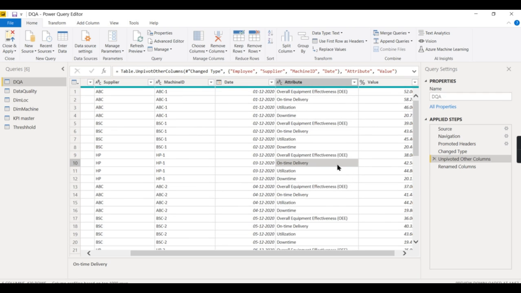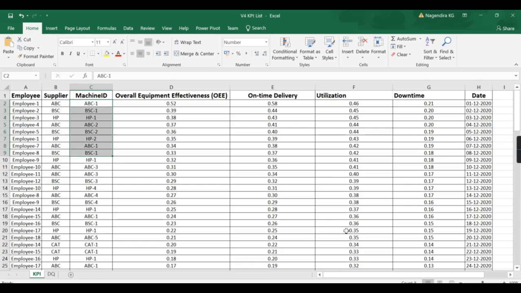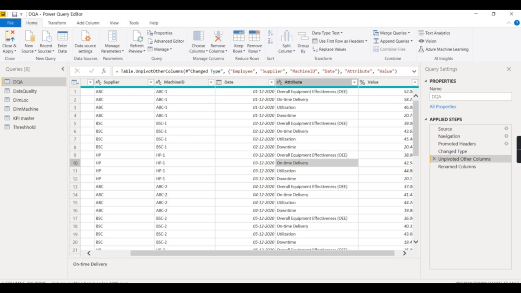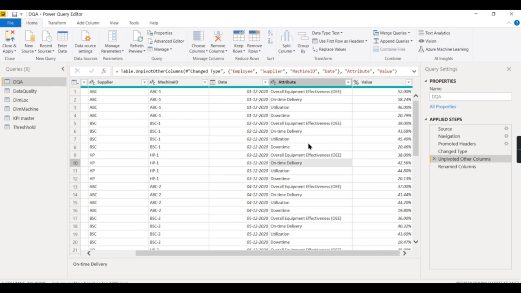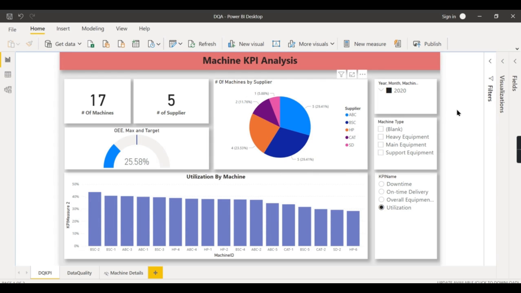Now, what about the calculations? Let us go to it, and whether it should be shown as a sum or average. Based on that you also have different behavior. So this is the first step we need to do. Then let me close this and apply. I didn't make any change, so there won't be any impact.